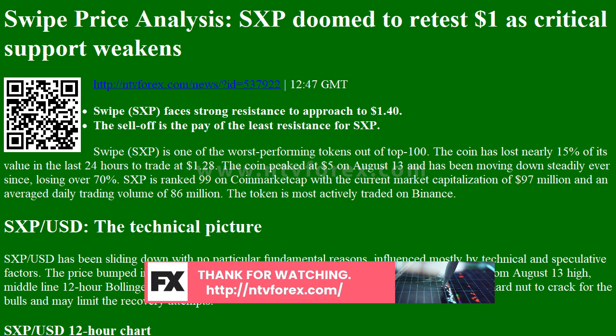If the worst-case scenario plays out, the sell-off may be easily extended to the above-mentioned $1.25 and $1 before the buyers pop in again. SXP holders distribution model. On the bright side of things, the number of SXP whales doubled in less than 2 weeks. Thus, the number of wallets holding over 1 million coins increased from 5 to 10, meaning that large investors were inclined to buy on the dip.